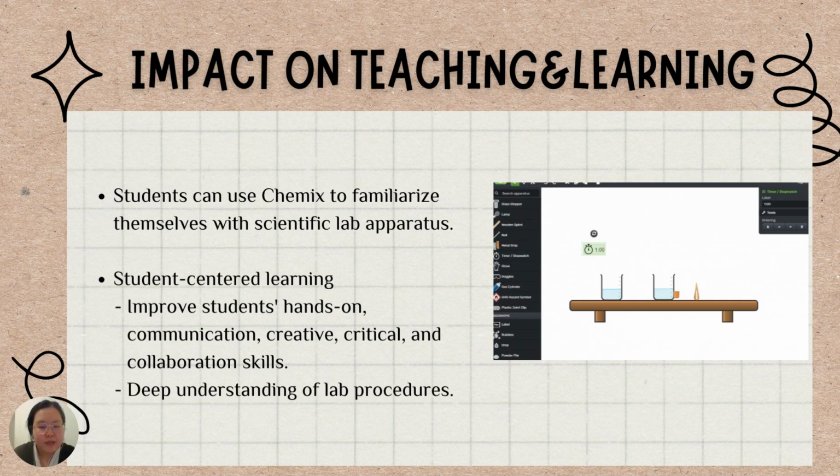In addition, using Chemix in class can make sure that students learn about these lab instruments without causing damage to them. Because this is an online tool, it can ensure that the institute is able to perform a variety of experiments in a safe environment. This can also improve students' hands-on ability.